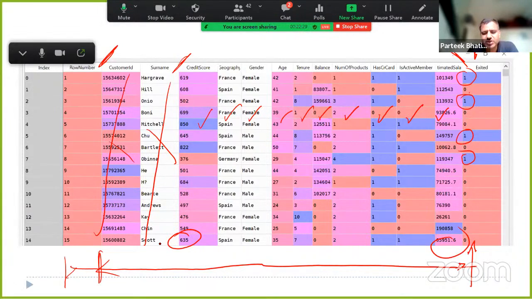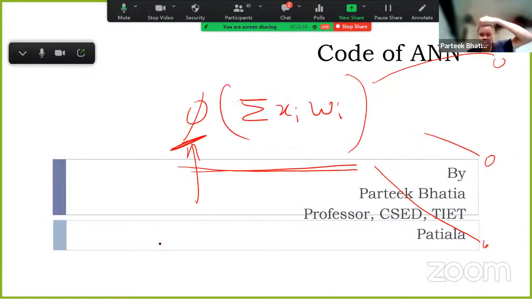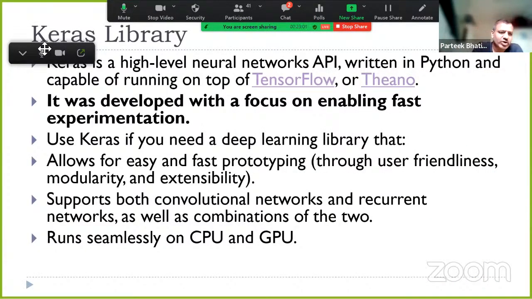Once you have feature-scaled data, it will be available for building our artificial neural network. And you know that in an artificial neural network, we have to create the input layer, hidden layer, and output layer. We have to mention the activation function, and then perform forward and backward propagations. We have to compile our model. So we require a different library to build our artificial neural network. First of all, we will discuss what type of libraries is required.